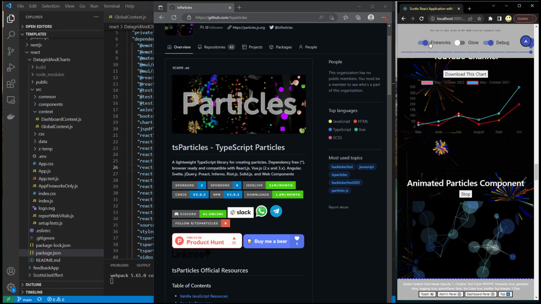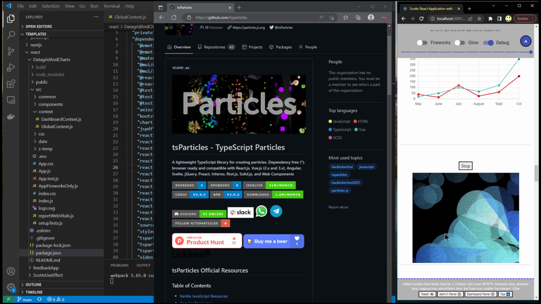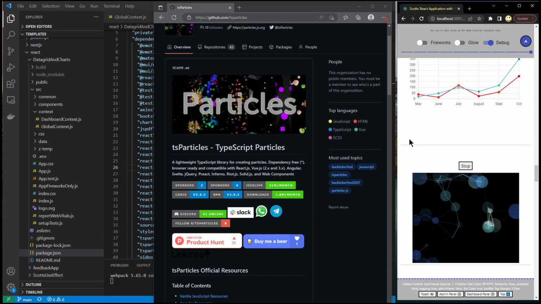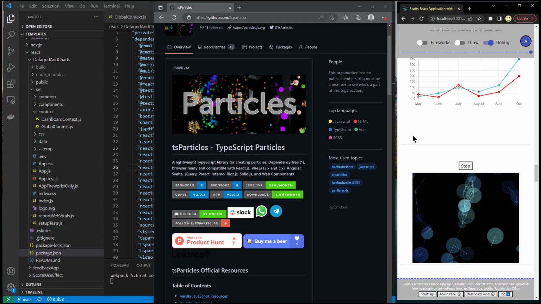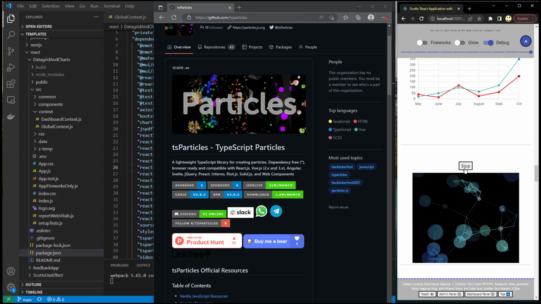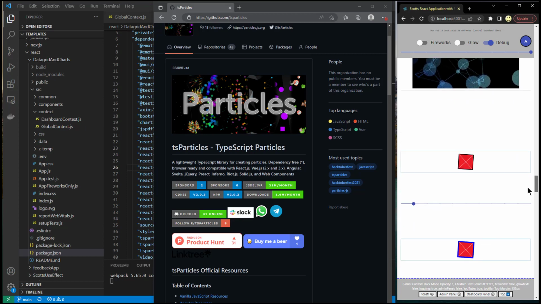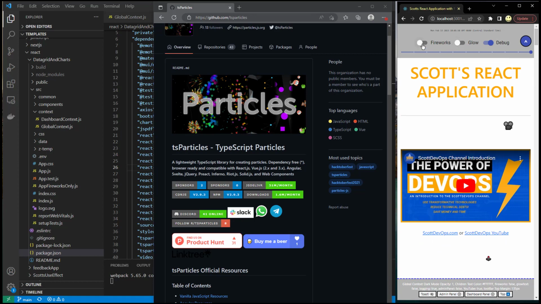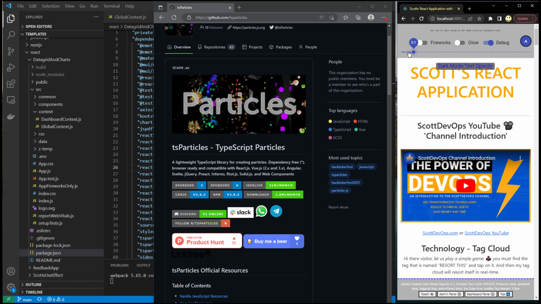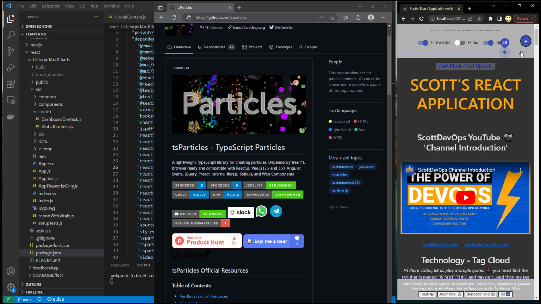There it is. So let's go ahead and turn off the fireworks. And now you can see this is interactive. Like when I move my mouse over it, it's actually displaying like, well, it's kind of lighting up a texture that's behind it and using these like lines connecting everything together. And so I can stop it or start it. So that's like another version of using TS Particles. So I'm going to actually leave it in a darker mode, and then we'll continue on from there.